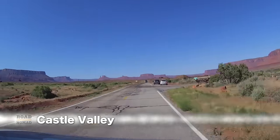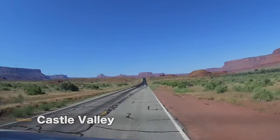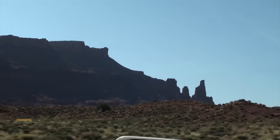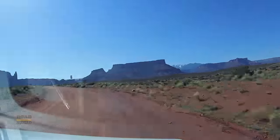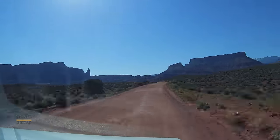This place is slightly reminiscent of Monument Valley, where we're going the day after tomorrow. And like Monument Valley, it has been used as the location for many classic Western movies, such as Wagon Master, Rio Grande. It was around here that I originally intended to spend the night boondocking.